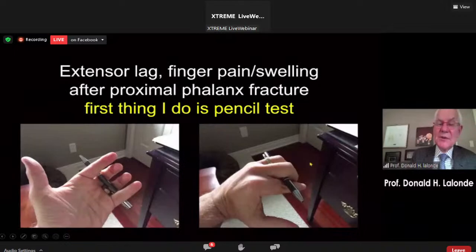So the first thing I do is I do a pencil test. And I put the pencil like this in her fingers. And I say, now, does that improve the pain in your finger? And she says, yes. And it also forces the PIP joint to go straight. And so she wore that for a month and it totally fixed her extensor lag.